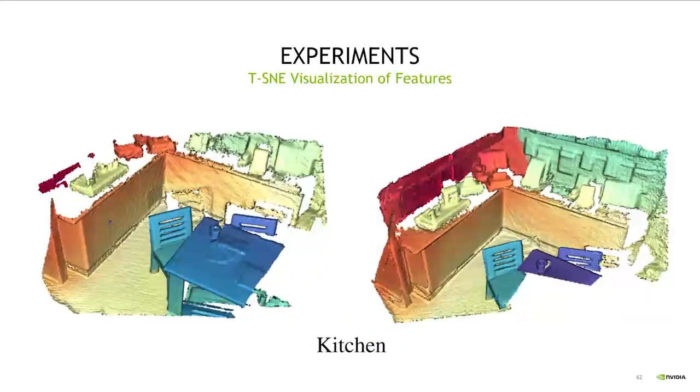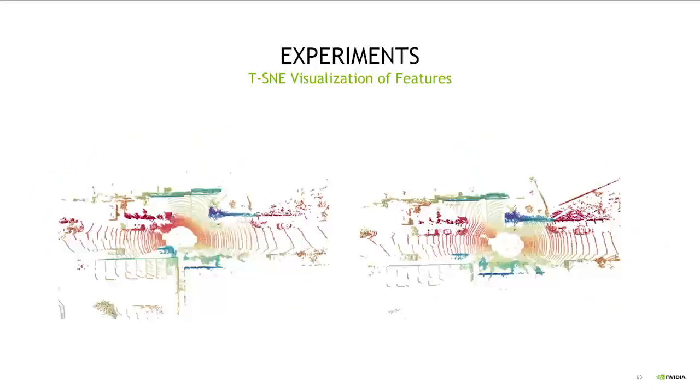And here's the t-SNE visualization of our features. Note that the scans are randomly rotated in the scene, but we realign them to make it easier to understand. As you can see, the features from FCGF have similar colors on the corners, on chairs, and tables. And here's the same visualization on the KITTI outdoor LiDAR scans of a street. Although the scans are taken from 10 meters apart, the colors at the corners and regions have the same color.